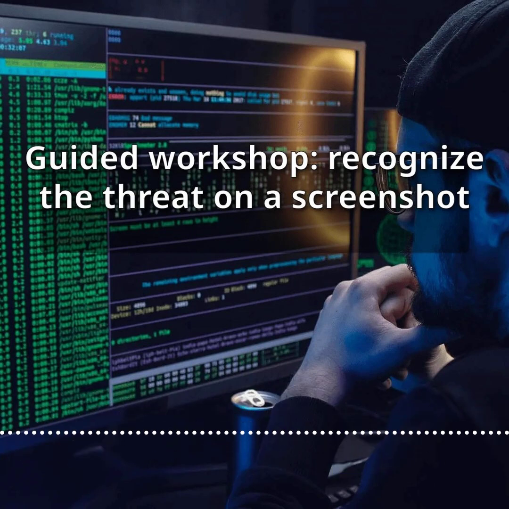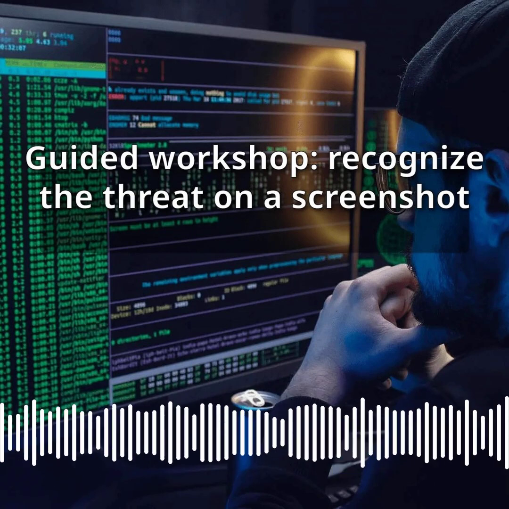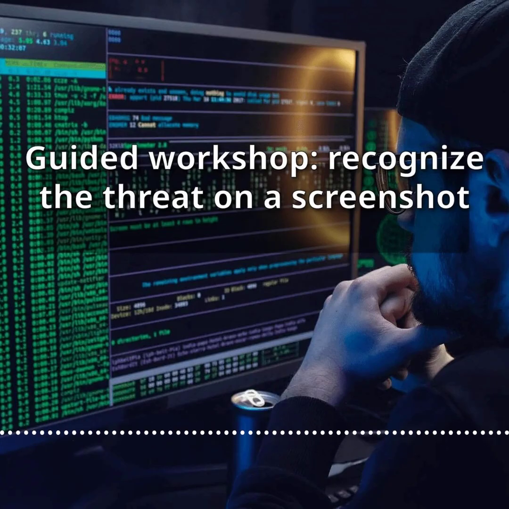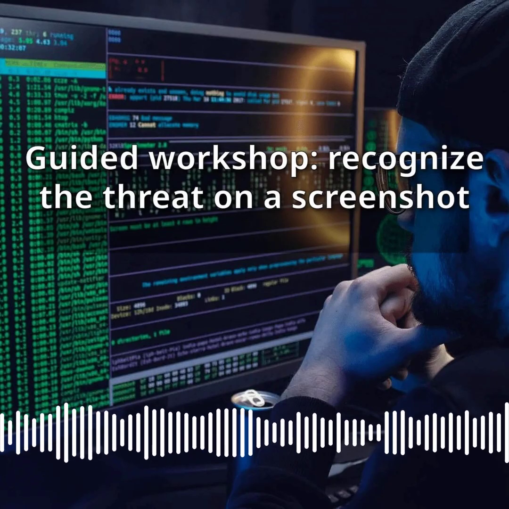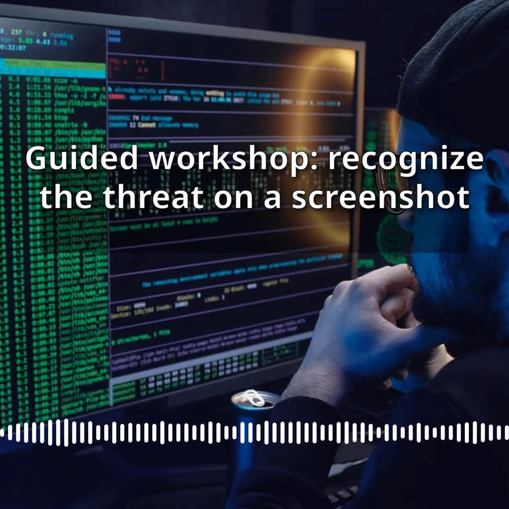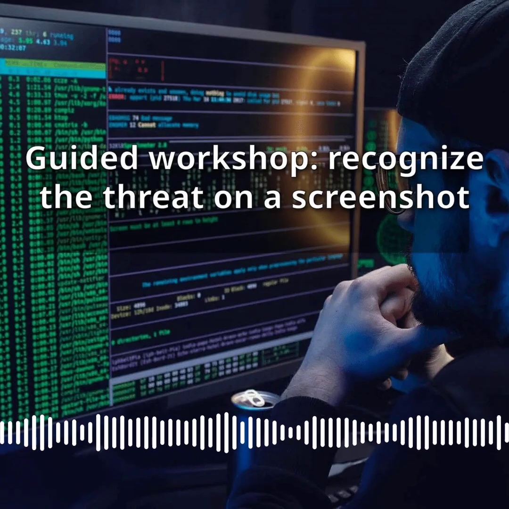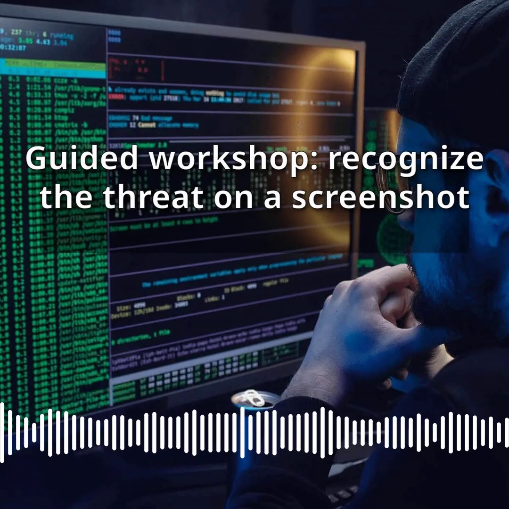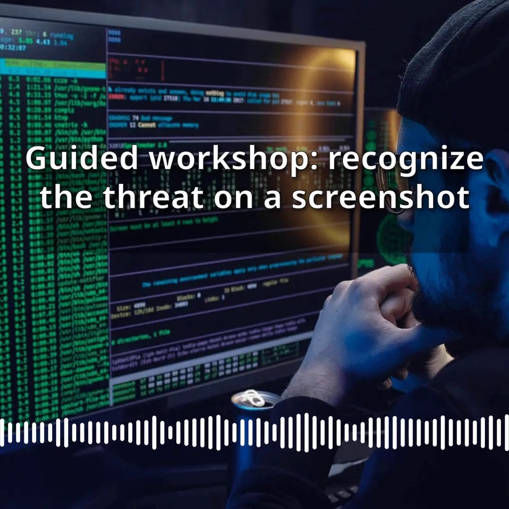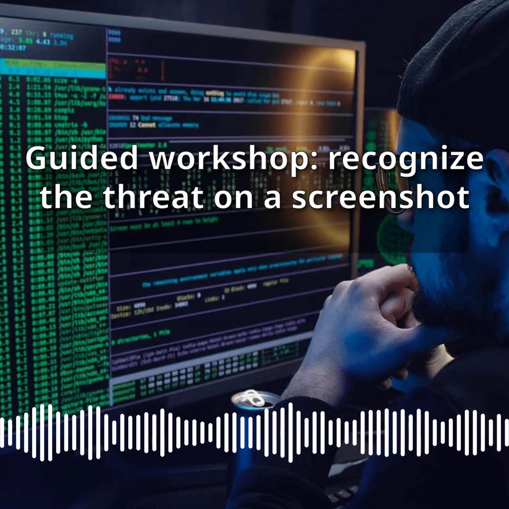Theoretical recap. Before diving into the workshop, let's consolidate what you have covered so far. In cybersecurity, a threat is any potential event or action that could exploit a vulnerability to cause harm to an information system. A vulnerability is a weakness in a system, application, or process that a threat actor could leverage. Risk is the combination of the likelihood of a threat occurring and the impact it would have. These three concepts form the foundation of any security analysis.